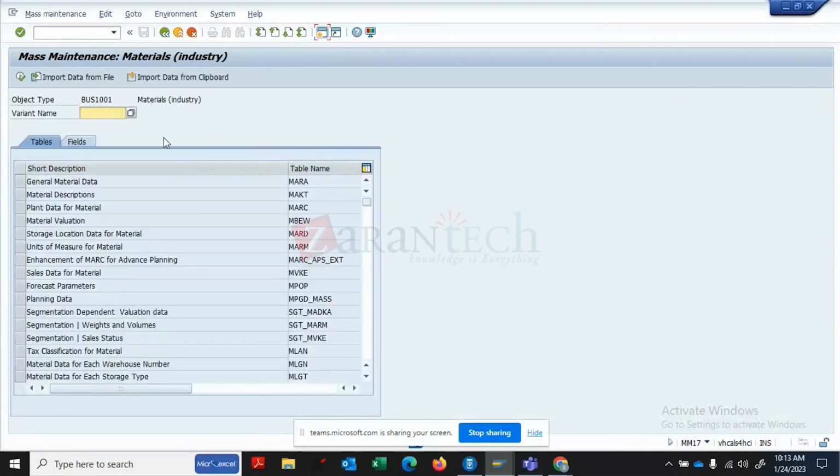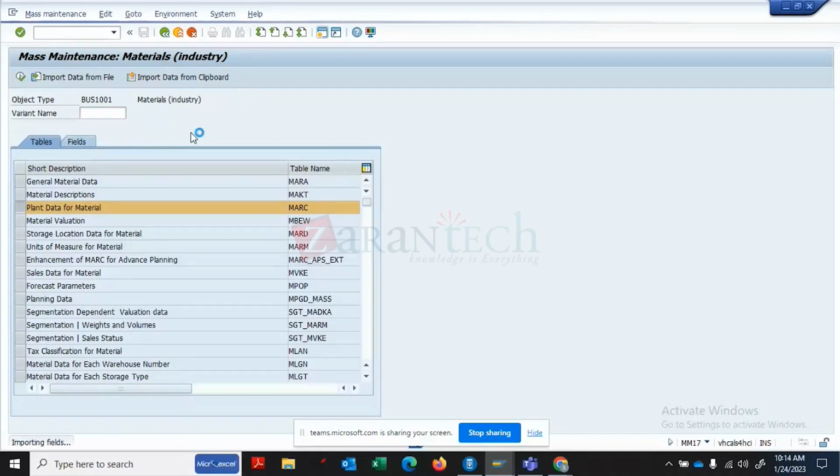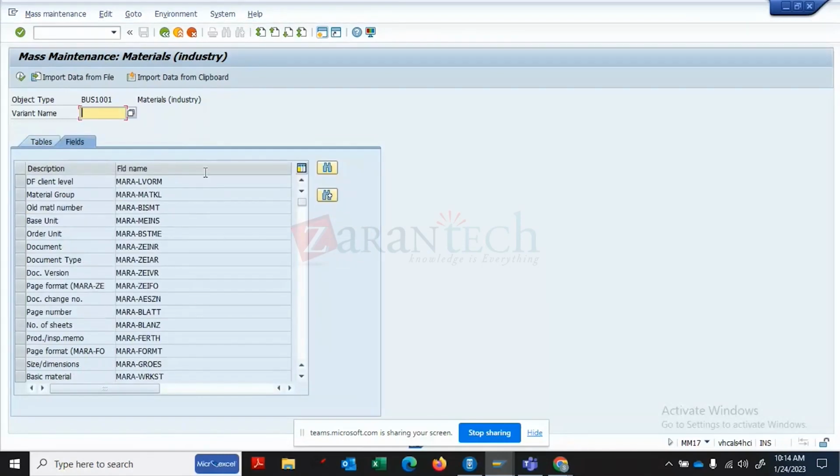For that, we have to select the material. If we want to change any data which is plant dependent, we'll select this MARC table, and we can go to the field tab where we'll find all the plant dependent fields.